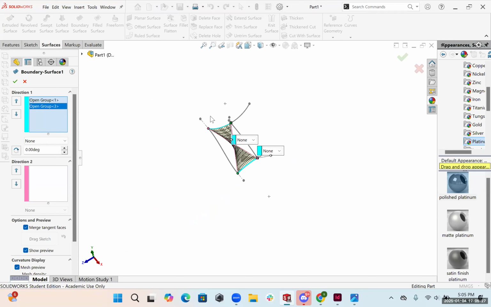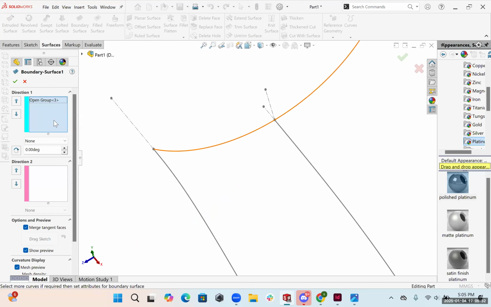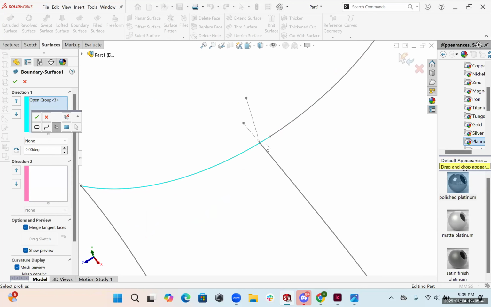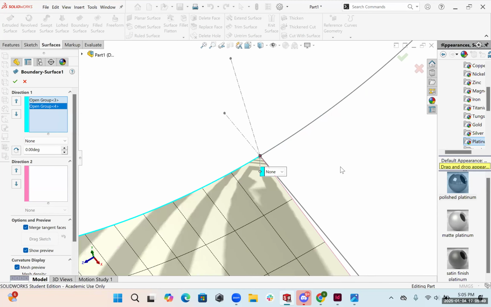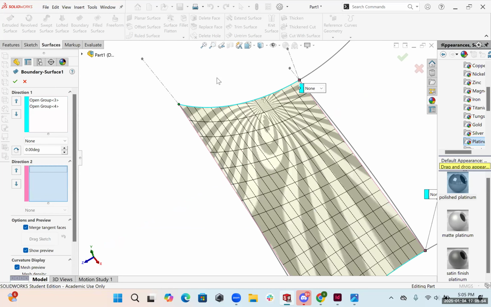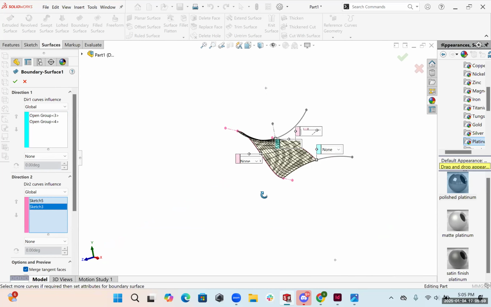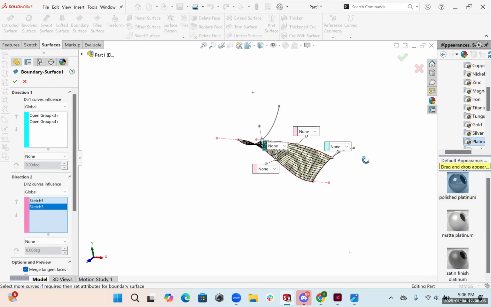And press OK. It's twisted. Okay, I'm gonna remove the top one and pick it one more time. Selection manager. It doesn't really matter if you come from top to bottom or bottom to top. I just had to pick the similar side. You see that point? That was what I was looking for. All right, good, nice. And on this side, it's easy because you don't really have multiple selections. Here and here, done. So again, I'm only using half of this.